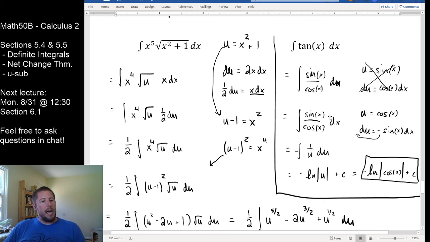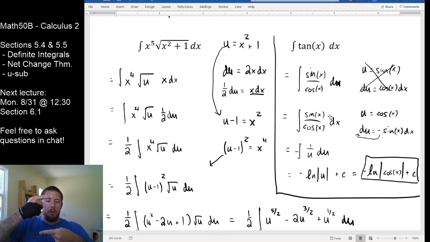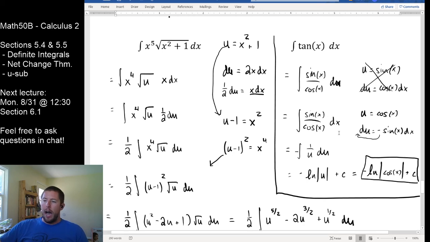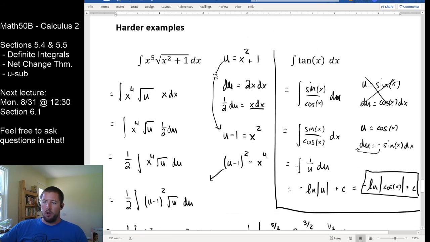well, are my parts going to end up in the numerator or denominator? Is that really where I want them to be? And that might inform your decision about selecting which is the u, which part you're going to try and make the du. Coming back to examples like this, if we would have seen something like x to the fifth divided by x squared plus 1, then we would have had to stop and think, do I want to grab u to be denominator terms or u to be numerator terms, stuff like that.